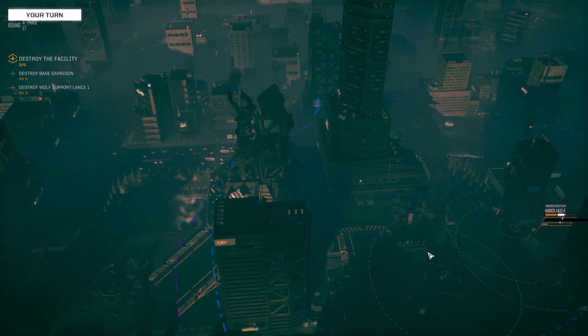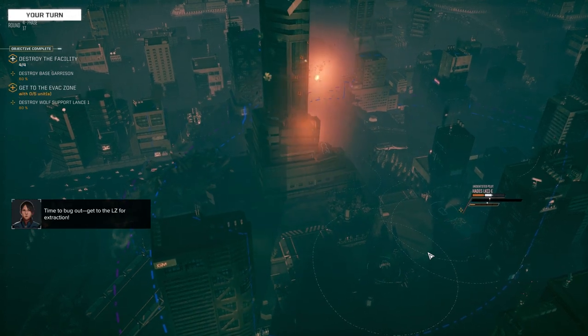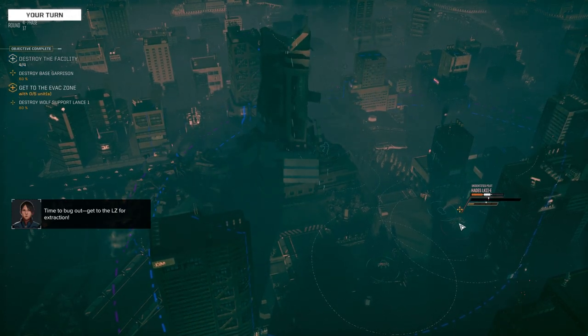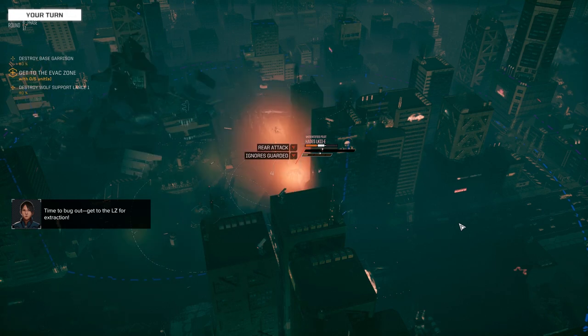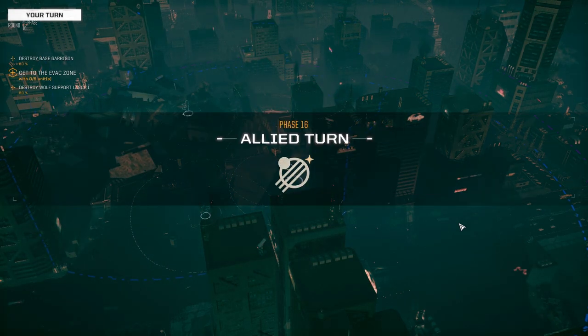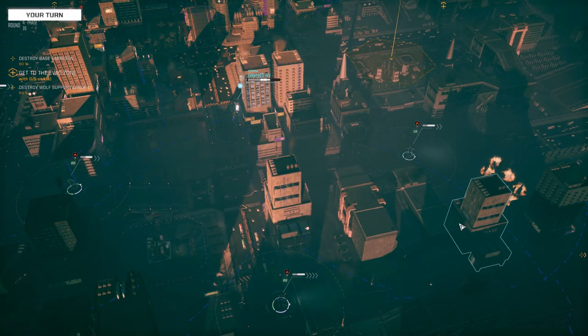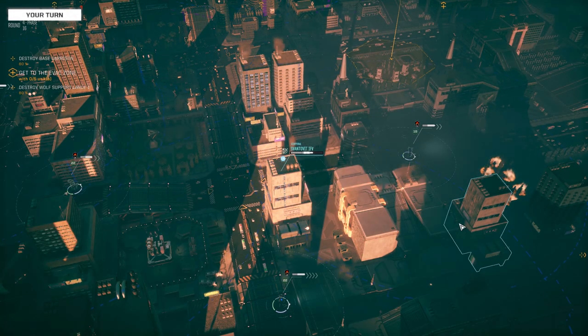Beautiful. There's an AMS. Oh, it's this guy's AMS. That's what it is. They're not bugging out, man. They've only got three guys left. Plus a turret. Oh, no, they don't have a turret left. We killed it. That's right.